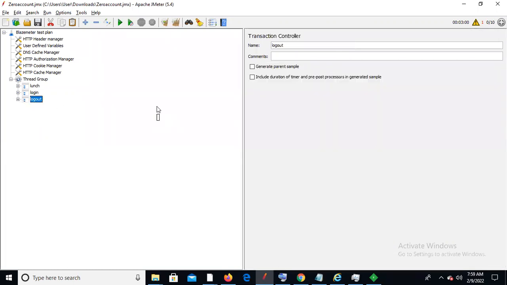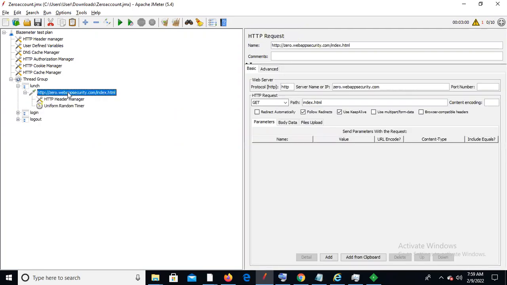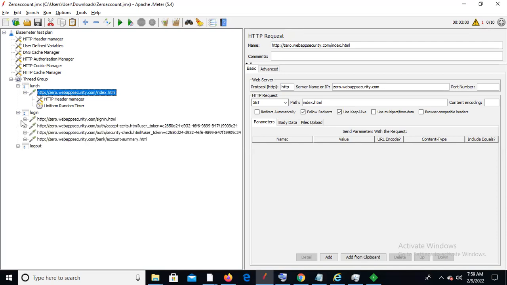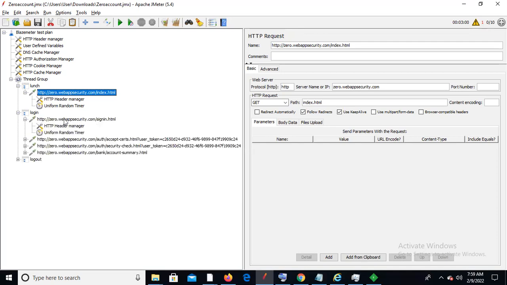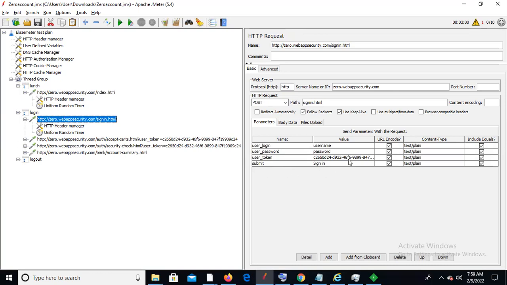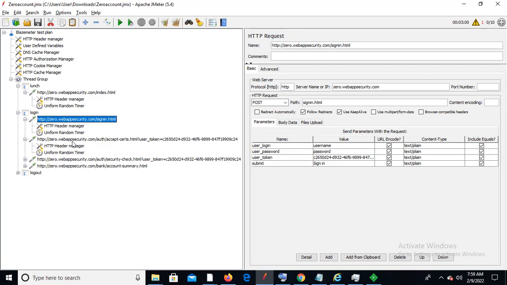So now the script is completed, right? Yes. So now we can do script enhancements, like checking whether any correlation values are there or not, and you need to check whether it is our server or not. And similarly, you can observe whether any correlation values are there or not. So you can observe the user token came, right? And username and password will also be there. So you need to do correlation and parameterization. And you can observe this is the enter part of login.